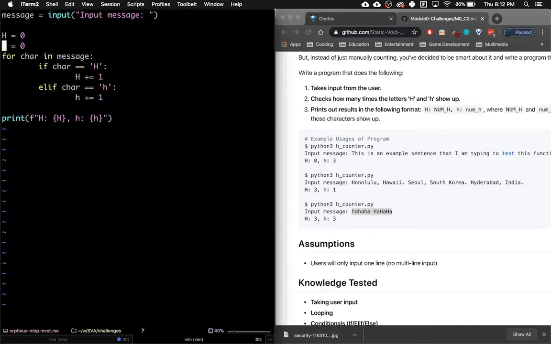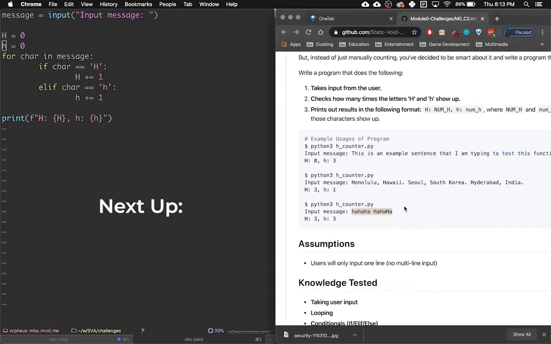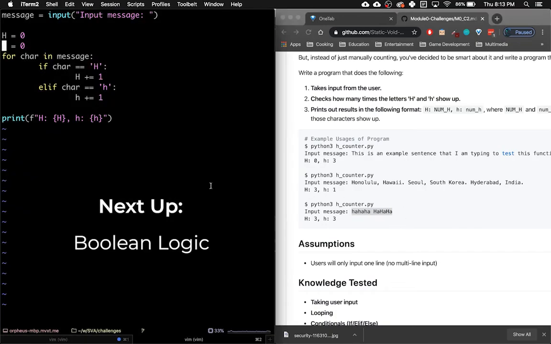In the next video, we're going to switch gears slightly and focus a little bit more on theory, and that's Boolean algebra and logic. Why? Because you need to know it as a programmer. It shows up in lots of places, and it is a key component in the managing of multiple conditions. See you in the next lesson.